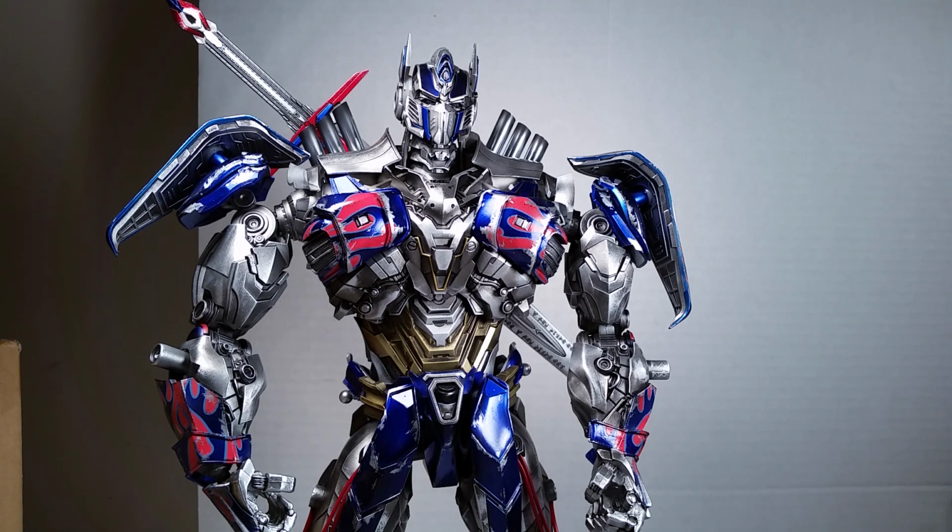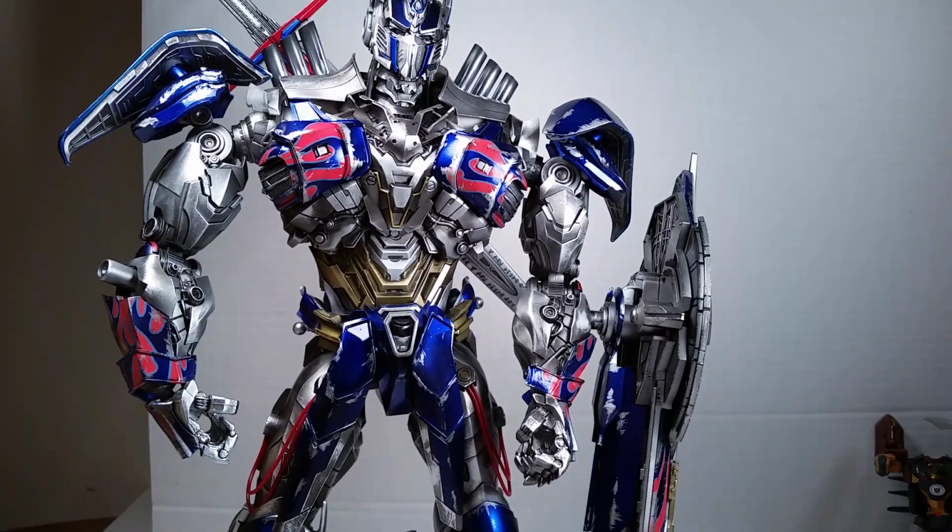One last thing is you can attach his shield to his arm.